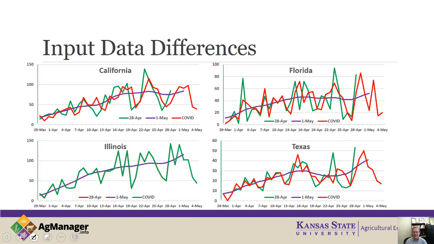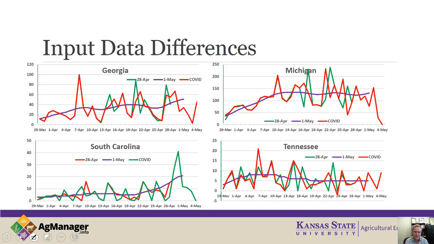We have those for California, Florida, Texas, Illinois. One of the things about Illinois is that you don't see the red line. Essentially, it traces the green line almost identically, though you can see a little bit of a difference there. But again, this just illustrates in some respects the quality of the data coming in. You would hope, for example, the green and the red would trace each other all the way through, but unfortunately that is not the case.